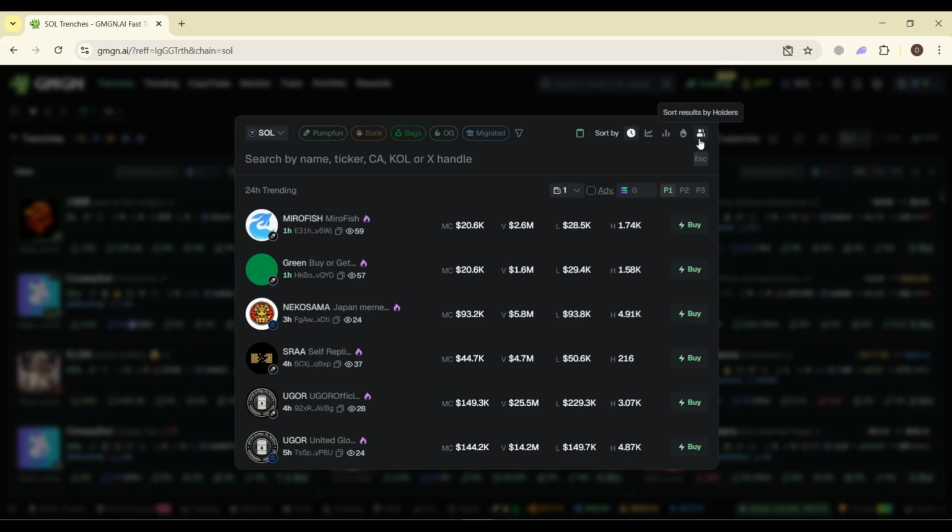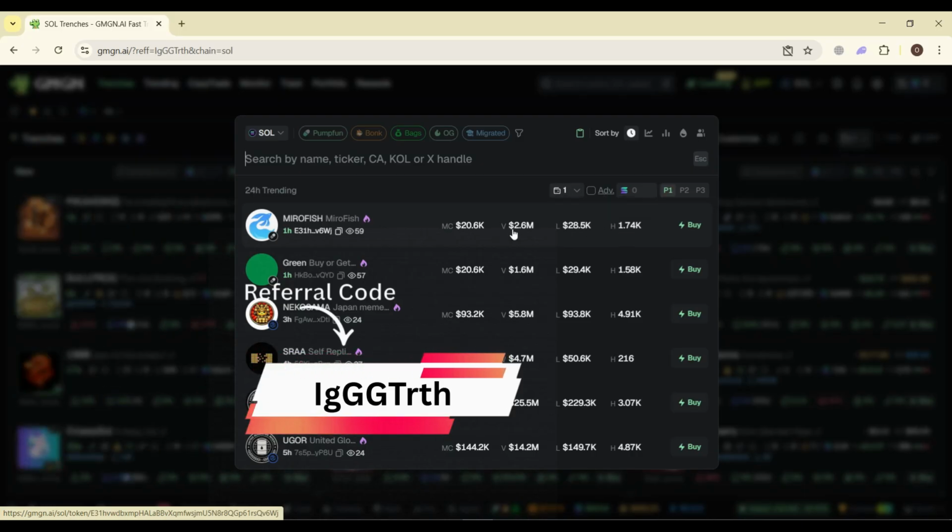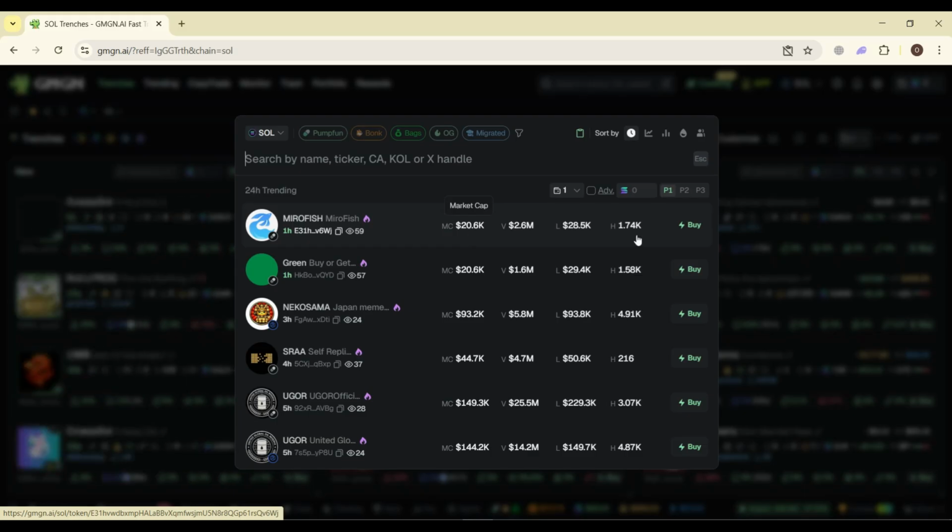Okay, so there's step 3. Check key indicators. When you find a new token, check these important things like liquidity. This is the liquidity, this is the holder count, this is the trading volume and the market cap, and you can check the wallet activity of these holders as well. These indicators help you understand if the token is active or risky.